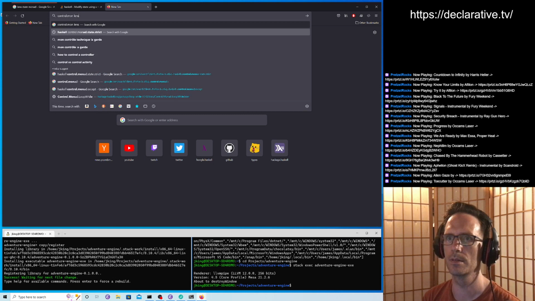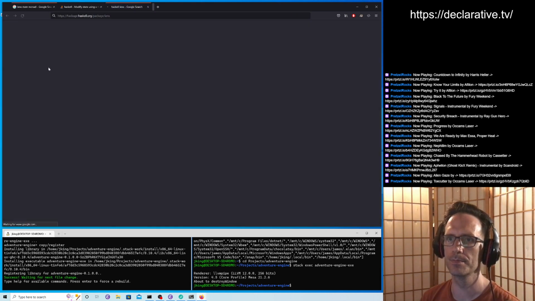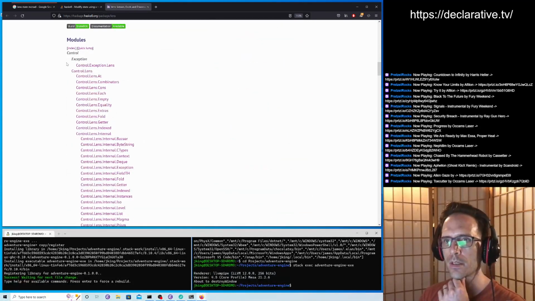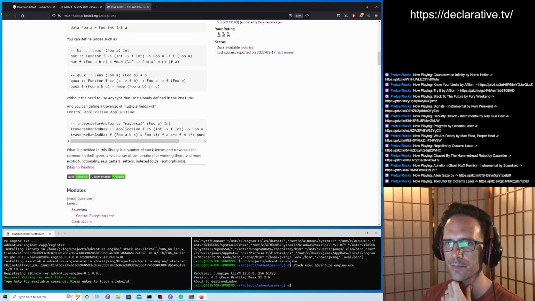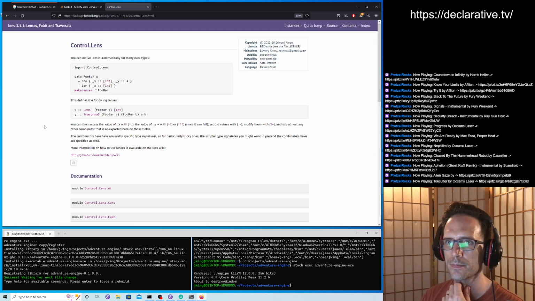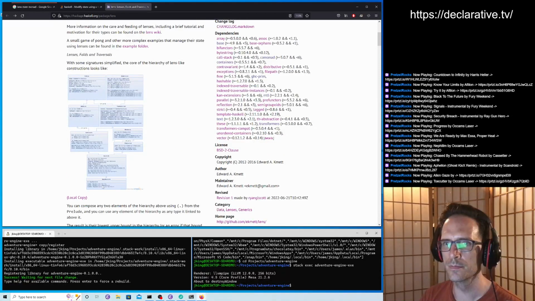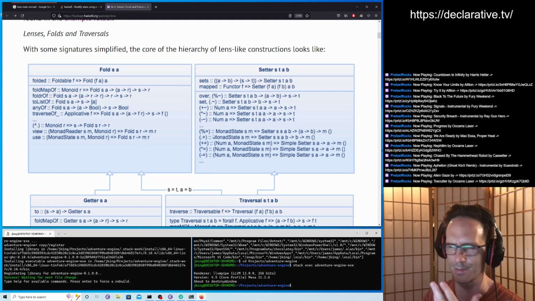Lens. And they are, I don't know which module they're in exactly. Does that image get bigger? It does, oh, sort of. Yeah, okay, so it works on monad state, as you can see from, hopefully it's not too blurry, because for some reason it's a rastered image. But you get these functions here that have a monad state constraint, and then you get setter, and so on and so forth.